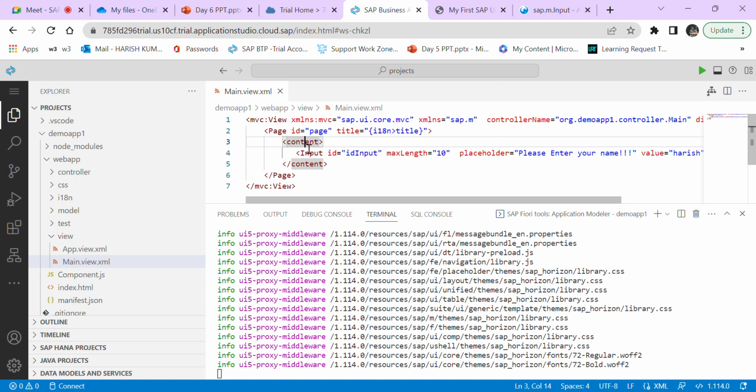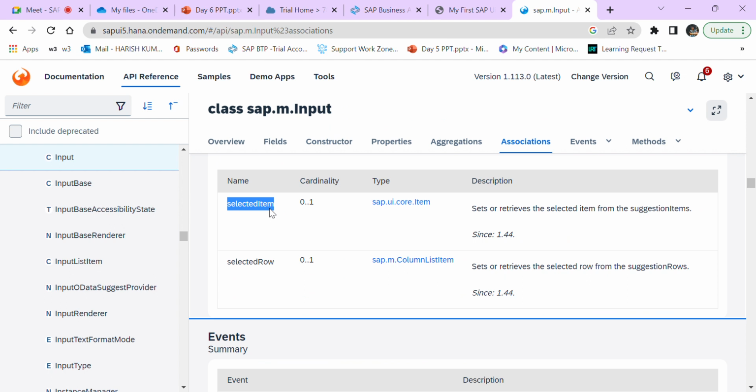But what is association? Association is also a relation, but it's not like a parent-child relation. Here you have the association as selected item, which means it's not a parent-child relationship. Selected item can be independent, it's not dependent on the parent.